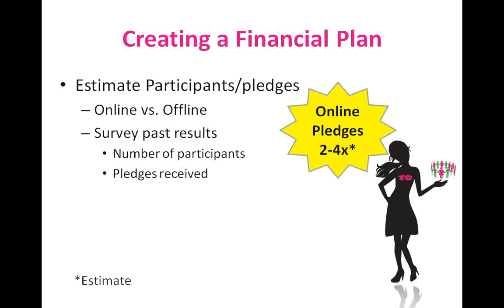Keep in mind, when you're looking at doing pledges online versus the old way of offline, you can see a lift of anywhere from 2 to 4 times that pledge amount from going offline to online. So, for example, if you have a student that participated last year and your only option was to participate by getting paper pledges, then you offer them the option to go online this year. If they made $50 last year on their pledges, you could potentially see them do in excess of $100 on pledges this year because of adding the online capabilities. These are things to consider as you're creating your financial plan.